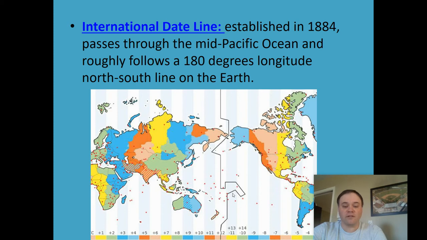American Samoa, for instance, is an American territory, but American Samoa decided, you know what, we want to be on the same day as Australia because that's who we do most of our business with. And so they just shifted it over a little bit, and all of a sudden they started the day instead of ended the day. So they no longer really wanted to be on the same day as the west coast of the United States.